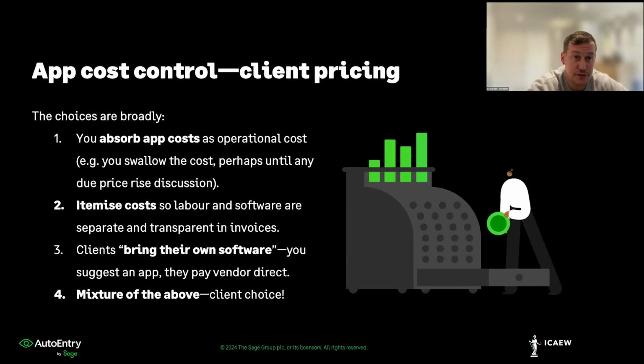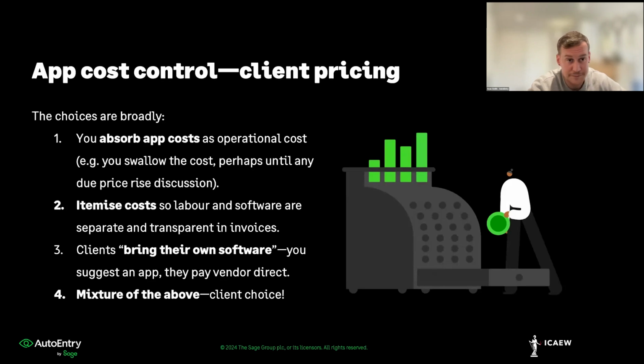App costs, so client pricing here. So we've thought about the pricing for ourselves and for our own firms. But then there's the question of, well, how do we price it for our clients, right? There's a few different approaches here when it comes to passing that cost on to the client. So you'll see from the slides, you can absorb that cost as an operational cost. I know firms I've worked with have done that, and they're happy to do so because they feel that the benefit from their client using that app and the time savings outweighs the cost of that app to them internally.